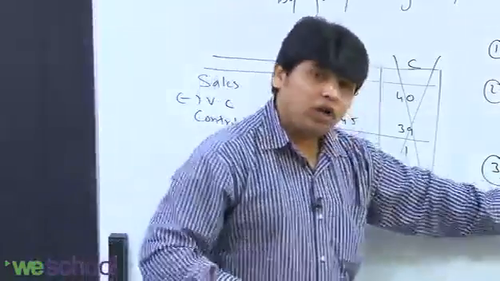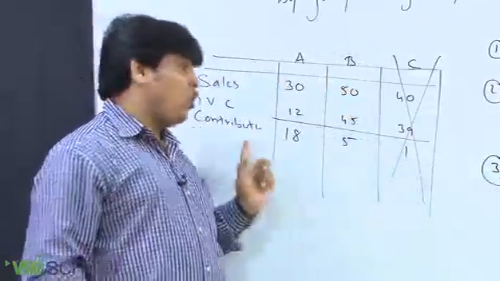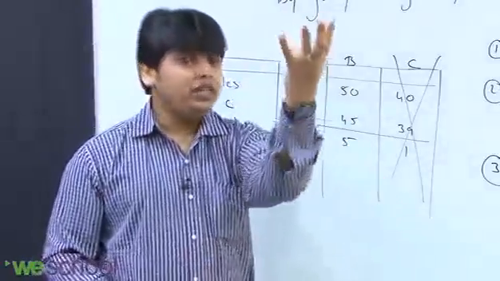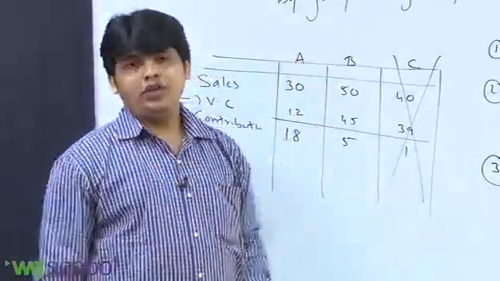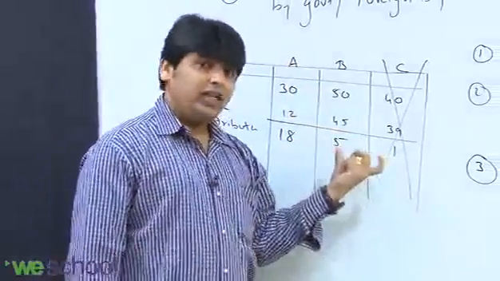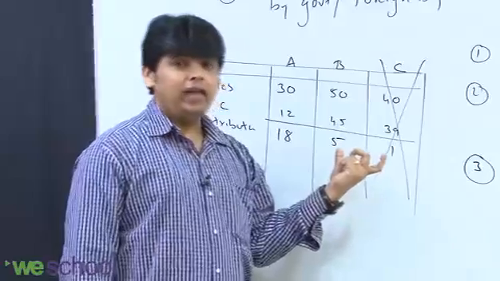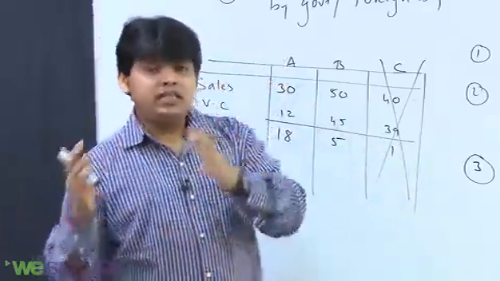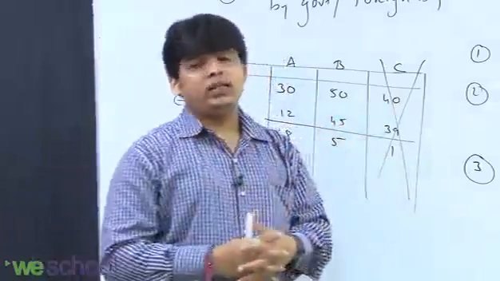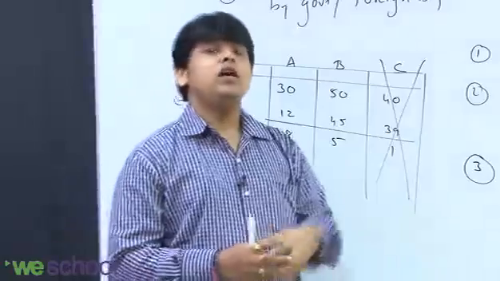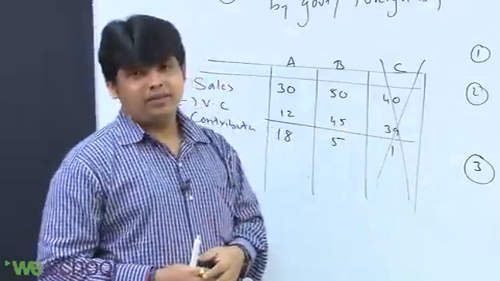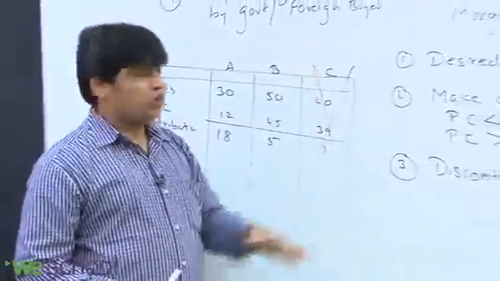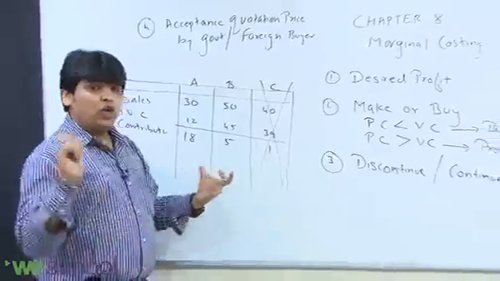So discontinue or continue will be decided on the basis of contribution. If contribution is more, the product will be continued. If contribution is less or negative, it is discontinued. So on the basis of this, L&T took a decision that we will discontinue the production of cement. That's the reason they sold their whole units to Aditya Birla Group, which is now termed as Ultratech Limited. So this is how you can take the decision with the help of marginal costing techniques on the basis of contribution, not on the final profit.